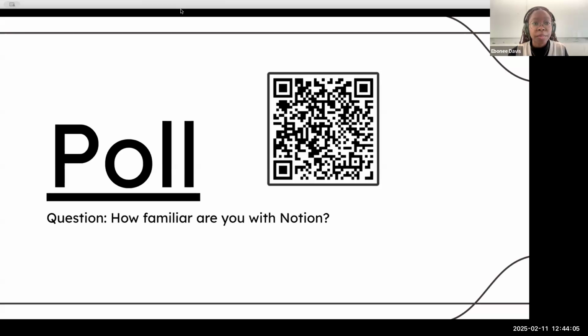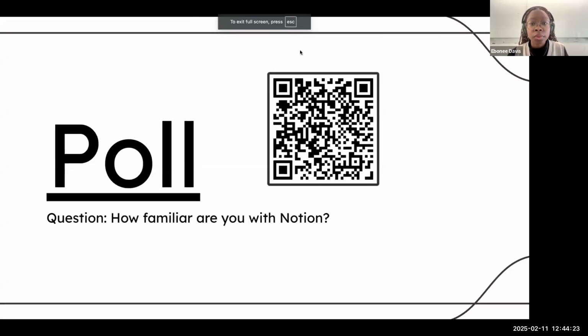I tested it out earlier. I might try to create a poll on Zoom locally because that might be more convenient. So I'm going to zoom this slideshow. Let's go to polls. If you can access the poll, that would be great because essentially it's from a scale of 1 to 4 on your familiarity. I'm not going to type out all of the answer choices on the local Zoom poll because that might take additional time. But essentially it goes from I'm completely new to I'm pretty experienced.